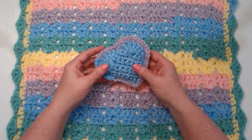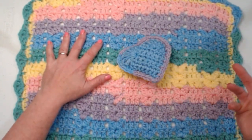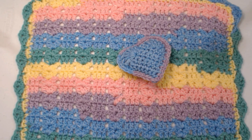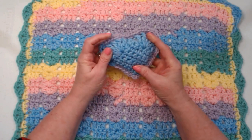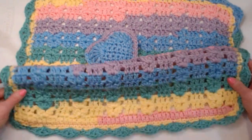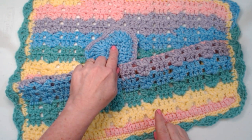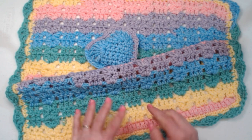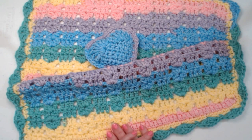This is our lovely lovey blanket! You can add the heart to it — attach it to a corner, attach it to the center, or just toss it in as a little toy for the baby, kiddo, or even an adult. It makes a really fun gift — great last minute shower or baby or child gift. Remember, I added the pattern for the heart and that link is down in the notes under the video. You'll find the written pattern with pictures for this blanket also in that description box underneath this video.